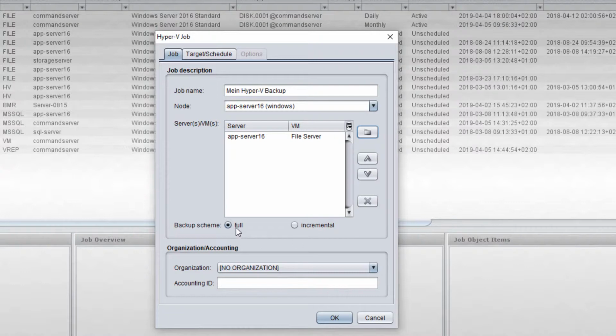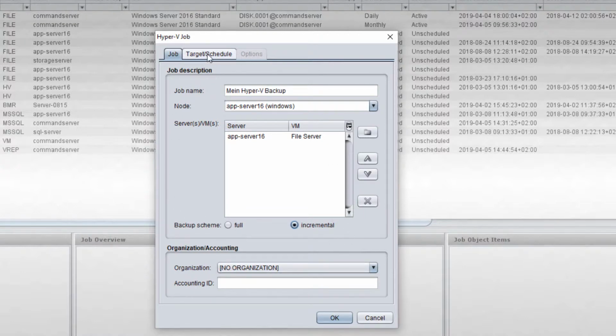we're going to cover the backup schemes. So those are the types of backups that you can run for Hyper-V. We have full and we have incremental. And you do have to have a full backup in place before you can use incremental. And so it'll be two separate jobs if you did want to do an incremental. One is a full, and you have to complete that first, and then you can make an incremental job.